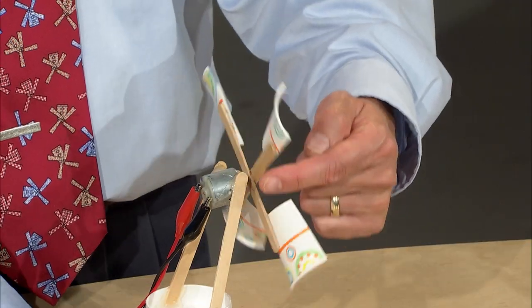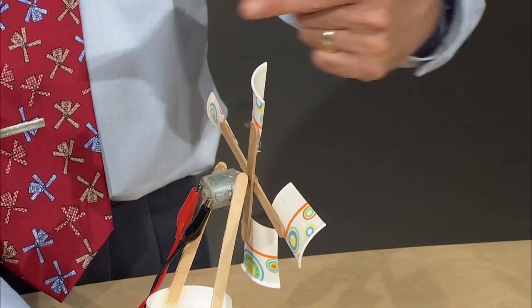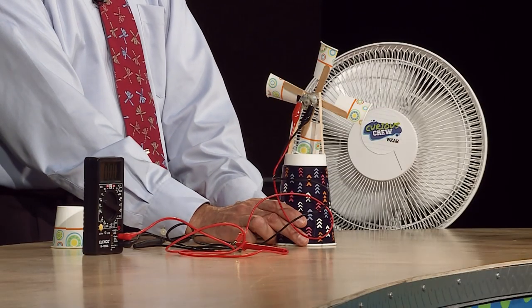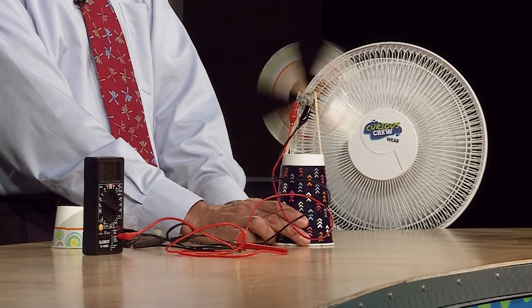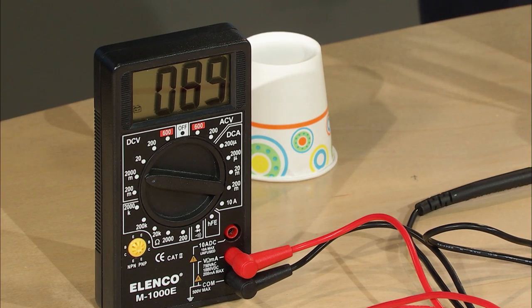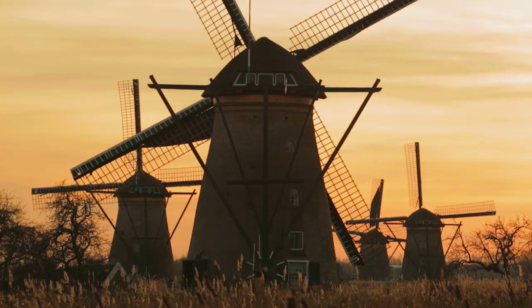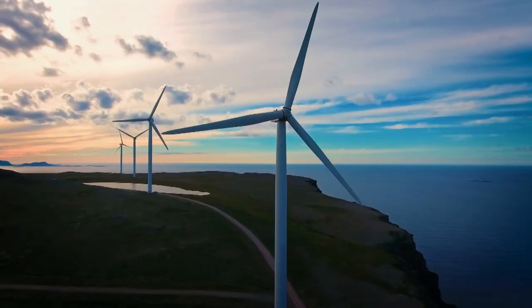Julia, if I spin the turbine, what do you think might happen? I think it's going to produce electricity. I think you might be right! I've hooked it up to a little multimeter. Because this is a very small one-and-a-half volt motor, I'm going to measure in millivolts to see if any electricity is being converted from our wind power. There it goes — it's starting to spin. If we look at that multimeter, we can see numbers starting to show up — we are actually producing electricity. Isn't that amazing?